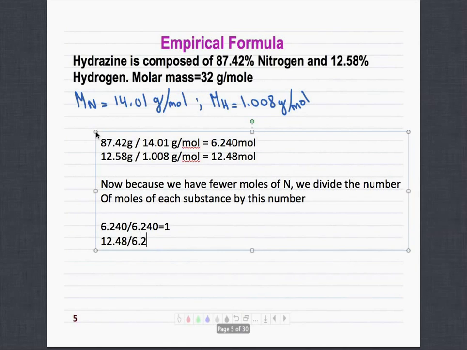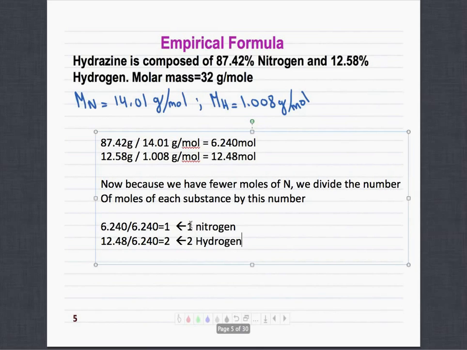This is not an empirical formula. This is just a step toward the empirical formula. The empirical formula will never have a decimal point or anything like that. We're going through steps, and I'm going to comment on that. So this is just a step to get to the empirical formula. Now the one in red is the empirical formula. So an empirical formula can never have 1.9 or 2 point something. It's going to be an integer.